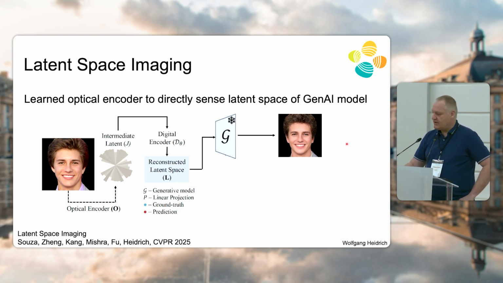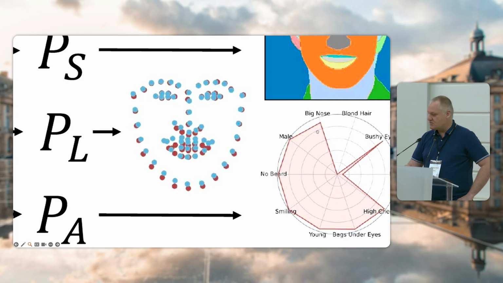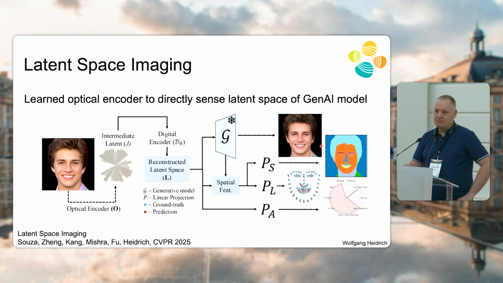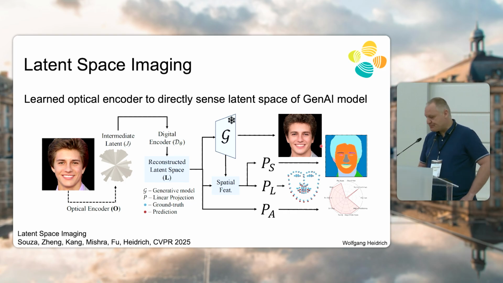And then we can actually reconstruct images, okay? But maybe more interesting is we can do direct post-analysis directly on the latent space vector. So if we just want facial segmentation or facial feature tracking or text labels, like whether somebody has bushy eyebrows or not, those kinds of things can be done directly by analyzing just the latent space vectors, right, without any image reconstruction. So we've completely sidestepped the image reconstruction task here. And all of that makes it super lightweight to deal with this sensing in the latent space, okay?